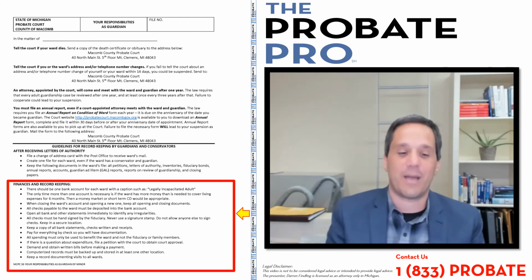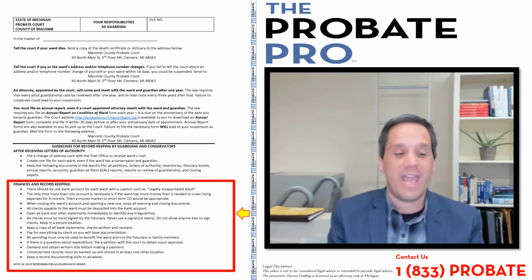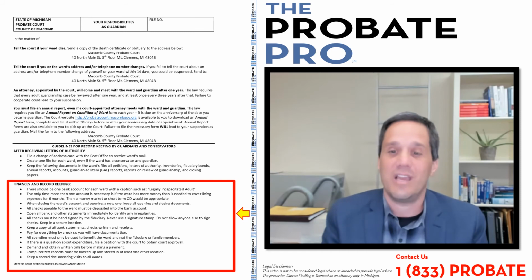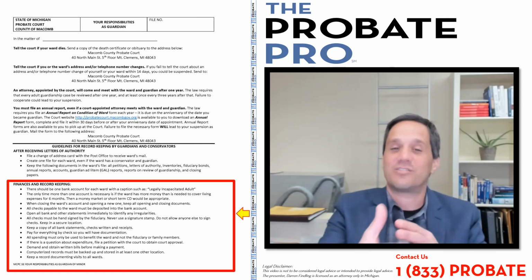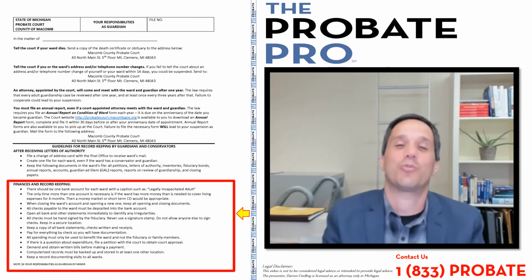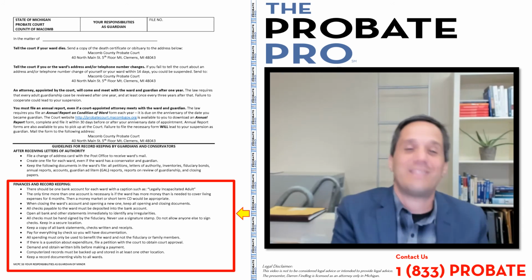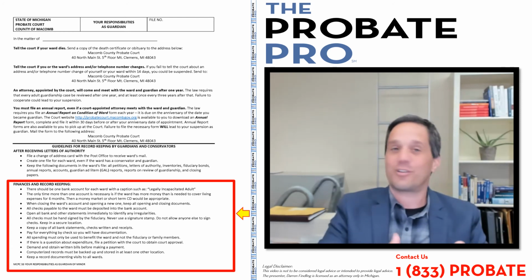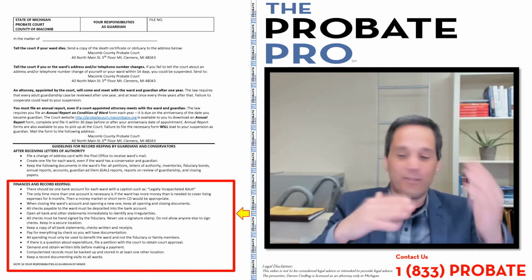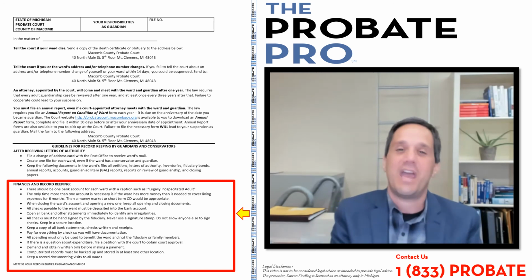Computerized records need to be backed up to make sure that they're stored and appropriately protected, so that you can provide that information at the end of an accounting period. And it says keep a record documenting visits to all wards, because there is a requirement to visit at least every 3 months minimally, as well as hospital visits and doctor visits. The annual report requires certain information to be included. It's really hard to recreate that at the end of the year, or to remember all the things that you had done. So we urge people, when you're serving as a guardian or conservator, to literally keep a journal each day of everything you've done, who you've talked to, all the information, so that if you ever need to go back, you've got all of that information at your fingertips.